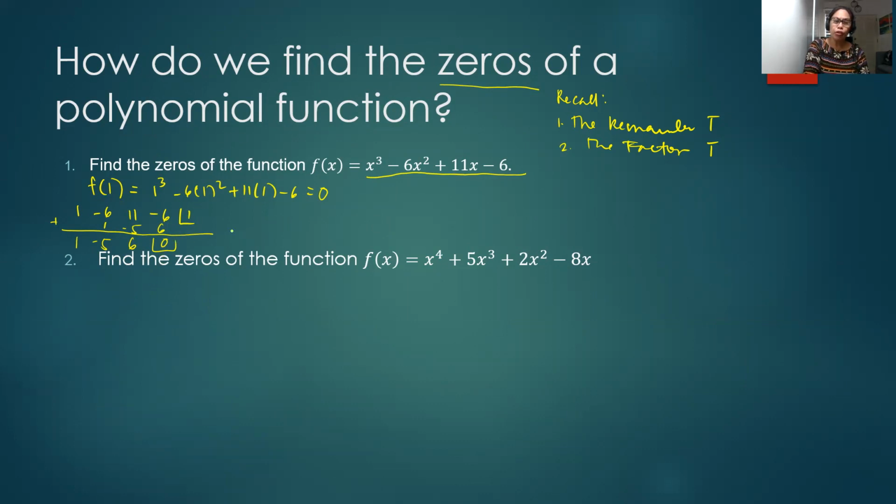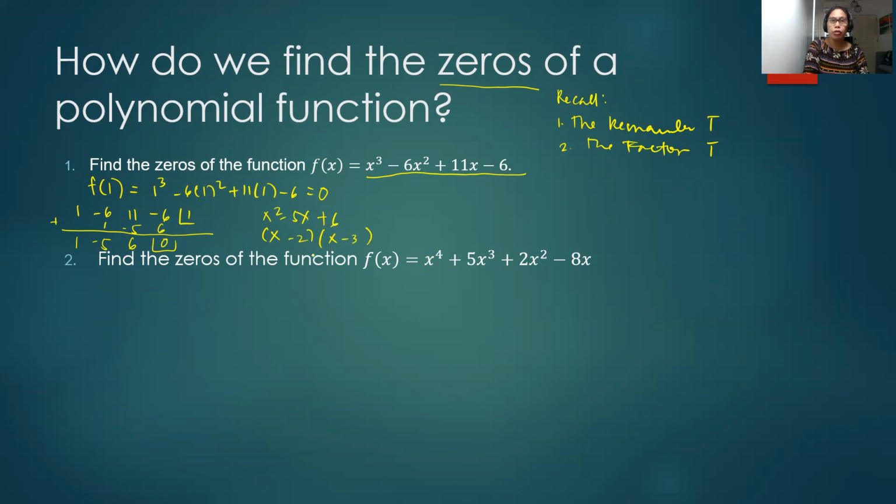Now, the result is x squared minus 5x plus 6. We can do factoring as we work on the zeros. It's a trinomial. We have x and x, and then the factors of 6 are negative 2 and negative 3. As we add them, it matches with the middle term. So minus 2, minus 3.